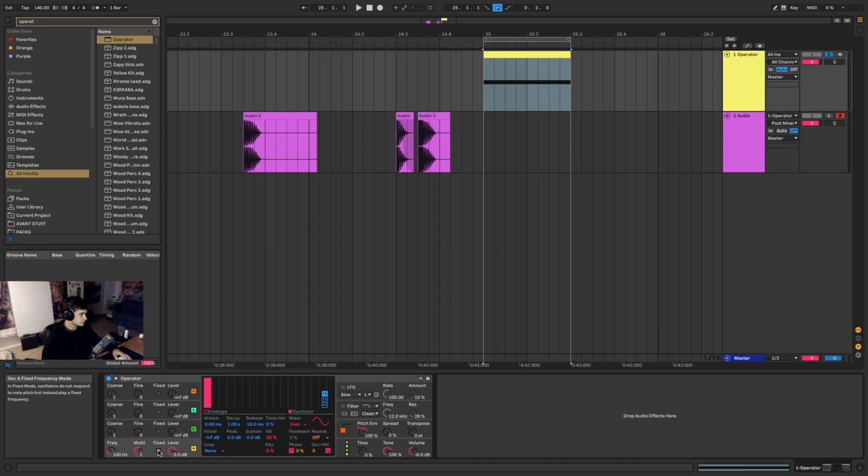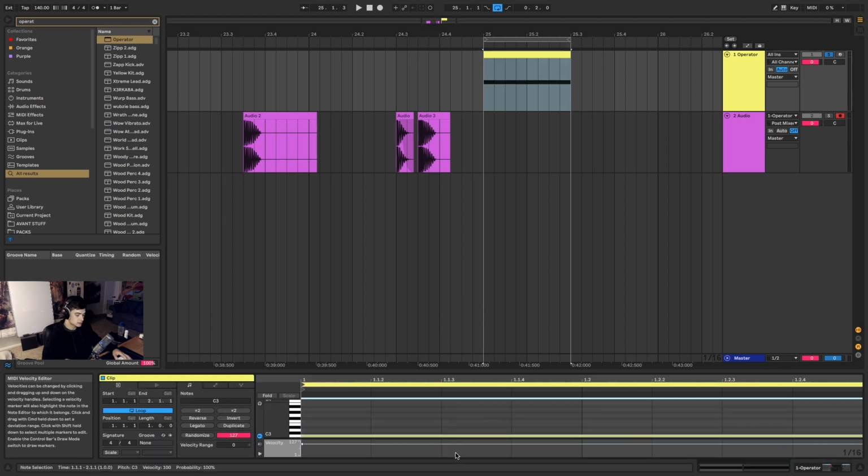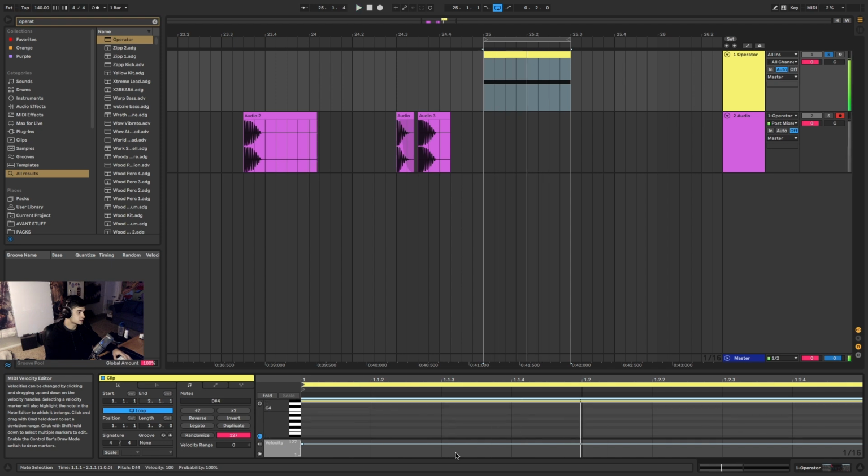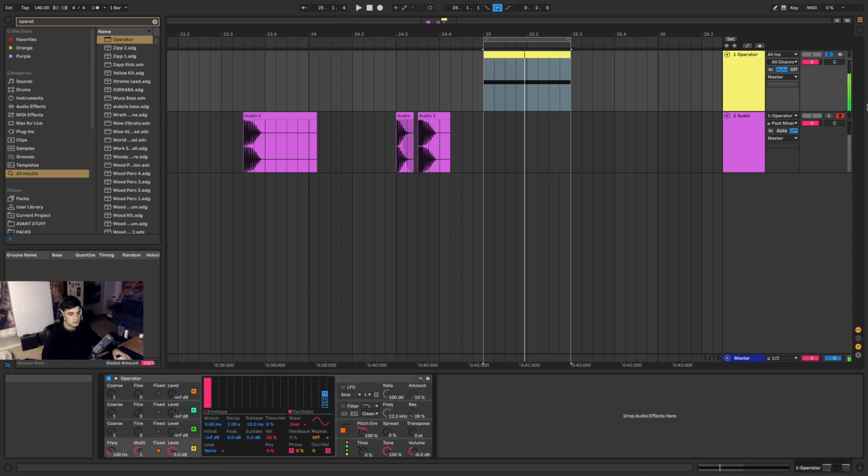Let's also put this on fixed, so that no matter what note we're hitting, it's just playing a certain frequency, as you can see, which is similar to what Kick 2 was doing. Doesn't matter what note you're hitting, all the pitch is controlled within the synth.